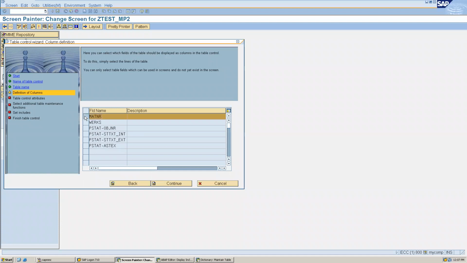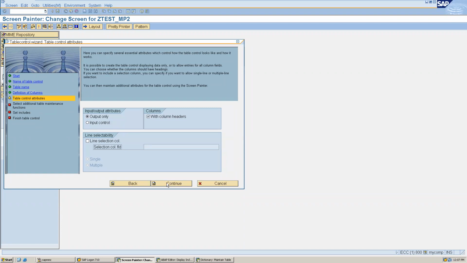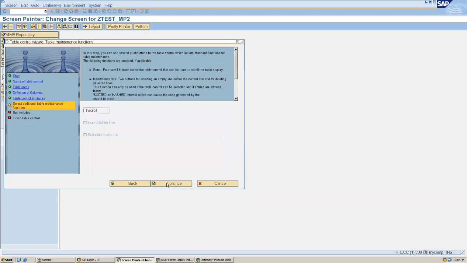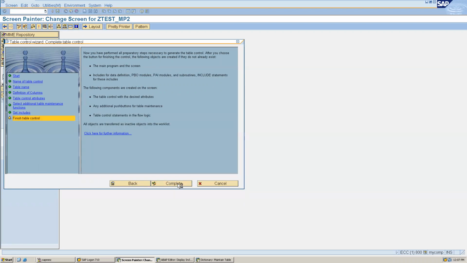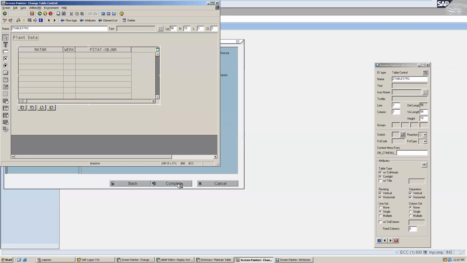It has taken multiple fields anyway. So let's have this field. I want to continue. Yes, I want to scroll. And let's select top, PBO and PAI here. Let's continue. Okay, so what we have done, we have created these two tables. Okay, let's activate this.